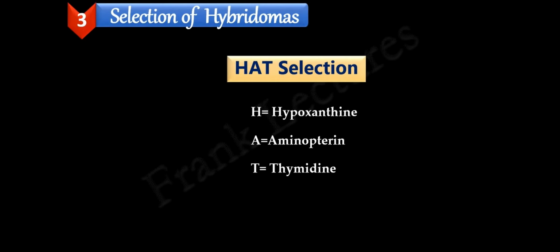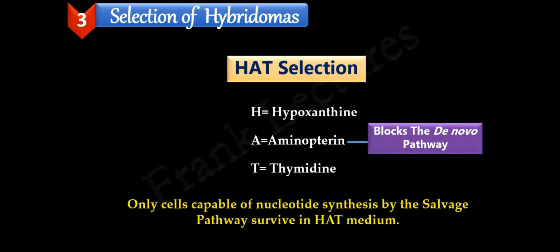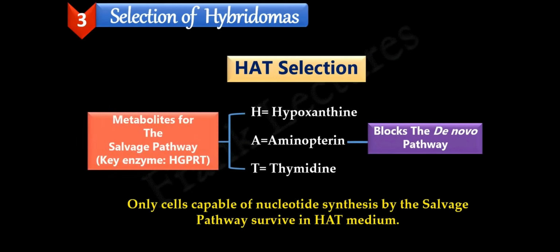Selection of hybridomas from the mixture of fused and unfused cells is done by using HAT medium. HAT stands for hypoxanthine, aminopterin, and thymidine. Recall that HAT medium is a selection medium for mammalian cell cultures. Selection of cells in this medium is based on the fact that there are 2 pathways of nucleotide synthesis in mammals. Aminopterin present in the HAT medium blocks the de novo pathway. The only way a cell can survive in HAT medium is by using the salvage pathway of nucleotide synthesis. HGPRT is a key enzyme in the salvage pathway. So, if a cell has a non-functional HGPRT gene, the cell will die in the HAT medium. This is because for the cell, both pathways of nucleotide synthesis will fail in HAT medium.